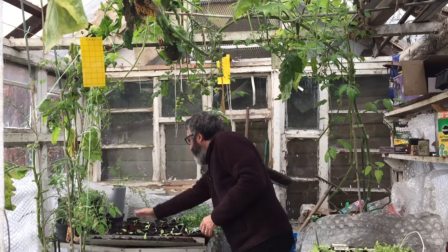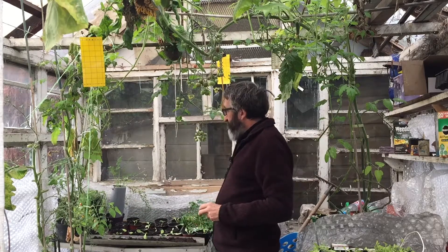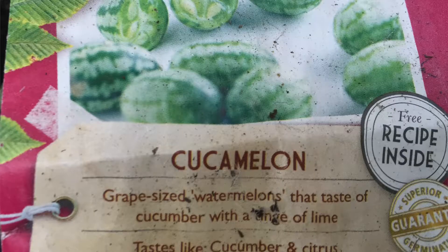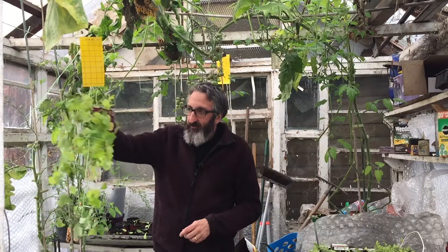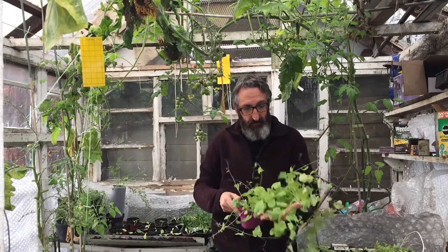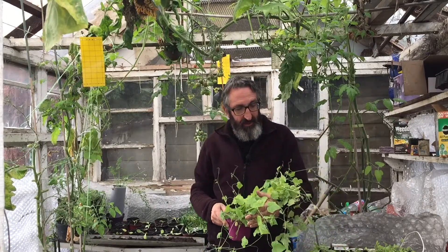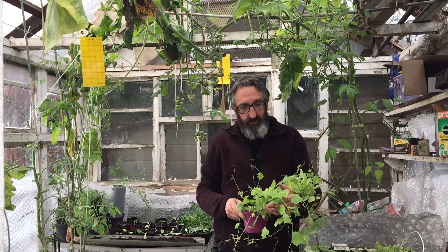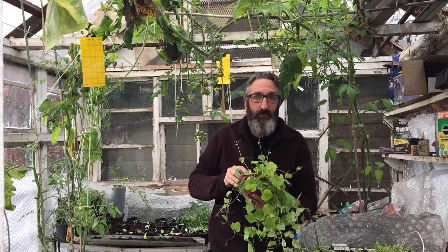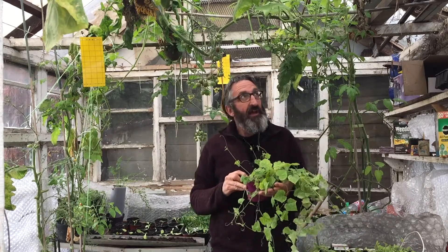These will recover — they're not looking very good at the moment but they will recover. In here we've got our peas, and inside here we've got beautiful coriander at the back. And do you remember that odd plant, the cucamelon that we talked about? Well, if I can be careful — there it is. So for next year this will be well established; we're going to put it into a bigger pot very shortly and we're about to have those very peculiar cucamelons, which are very good in salads.